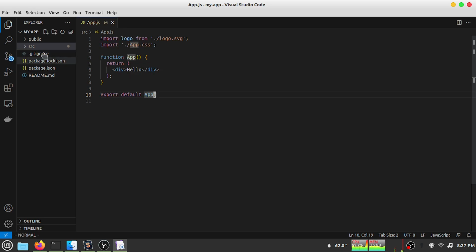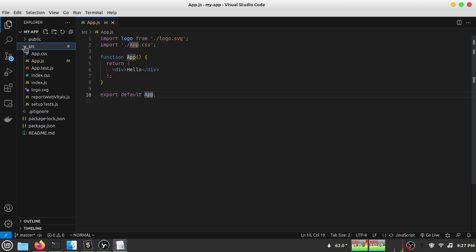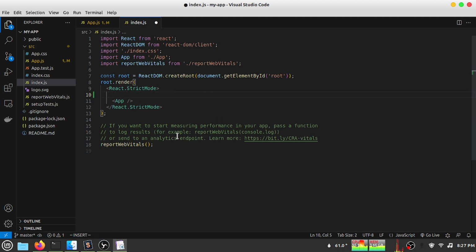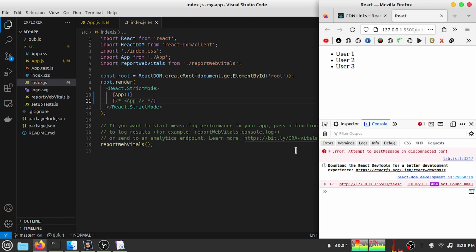Now you can see there, if I open my index file, there is a file named app.js. Actually this file is similar to the app, and if I comment this line, our React application will work fine.